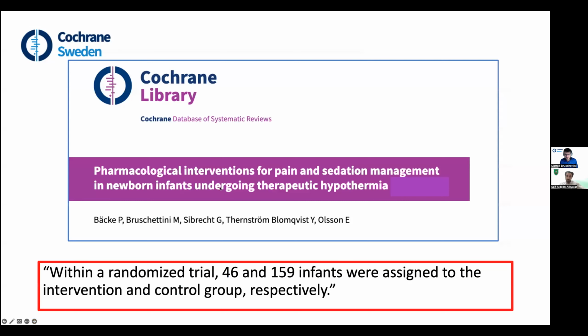Yes, I would. This we published just a few moments ago, at the end of last year, the end of 2022, and the topic is very specific, so we're not going into the detail of the inclusion criteria or the population in the systematic review. I want to focus on a specific study which we identified when doing this systematic review. We found one study that was matching in our population, our intervention, and so on.